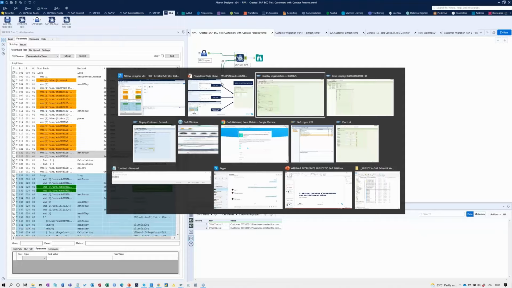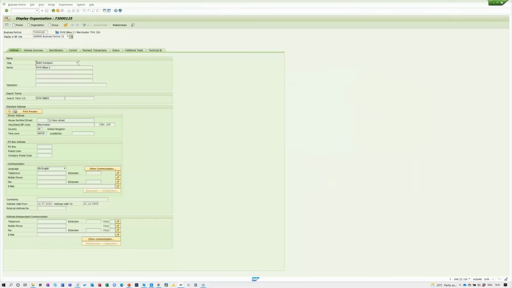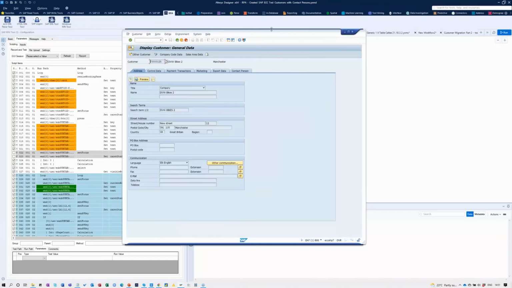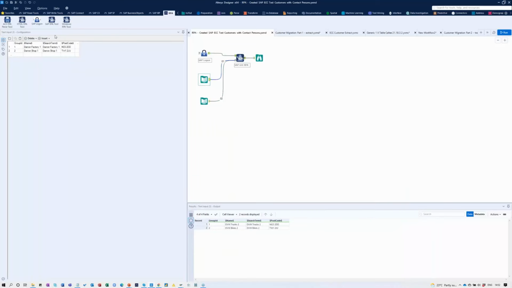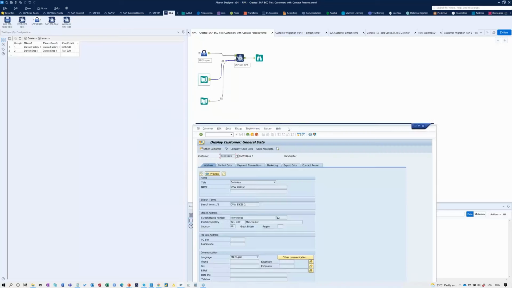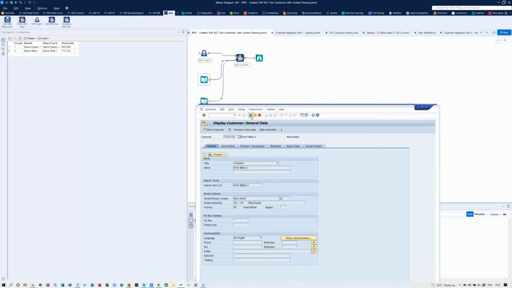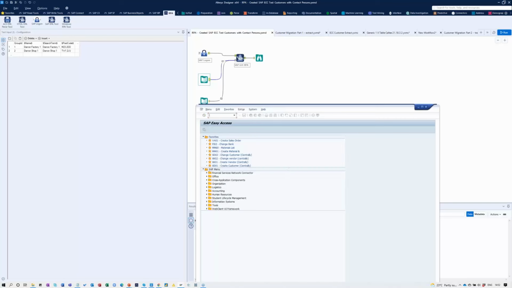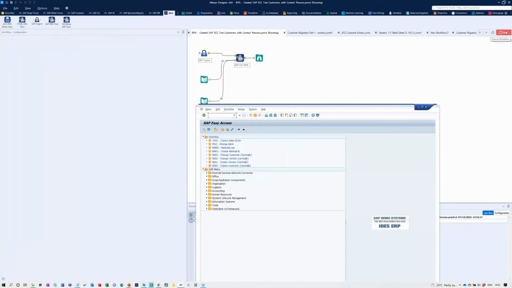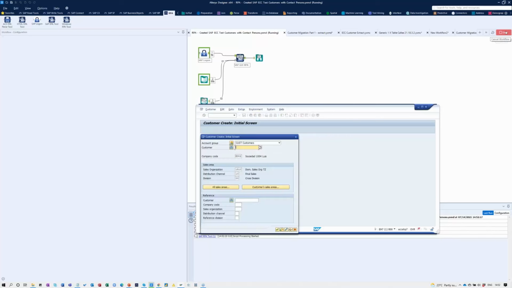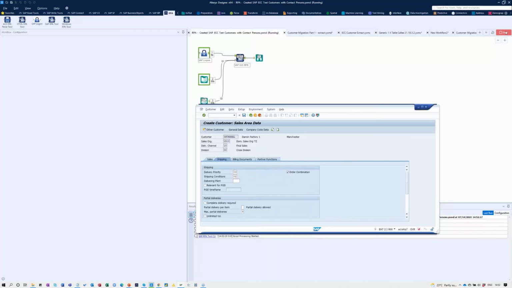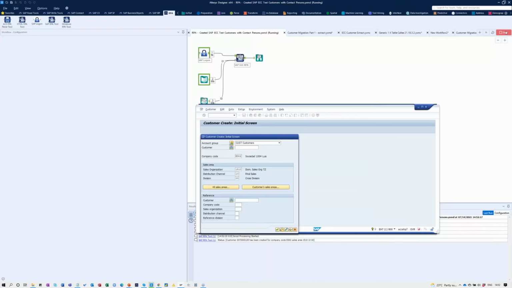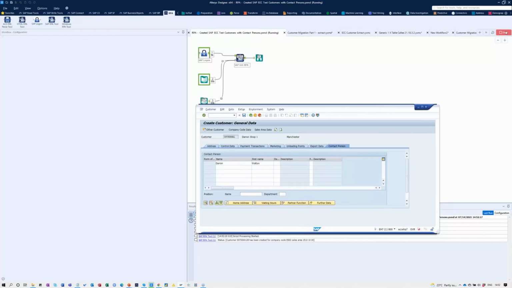So let me just get my other system up here and make the window, not that one, the little blue one. What this script is going to do is trigger the creation of a couple of customer master records for us. And if I just reset this to its starting position. Okay, let's just run this workflow. And you can see now the script has taken over, no hands here. So using SAP GUI scripting, I'm starting to load data into, in this case, the SAP ECC system, ready for me to use as part of migration testing.